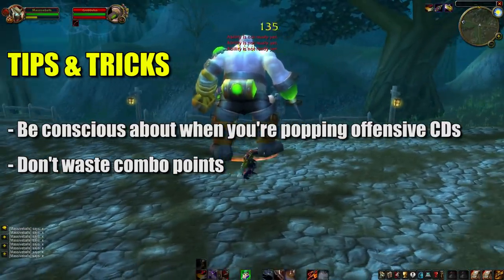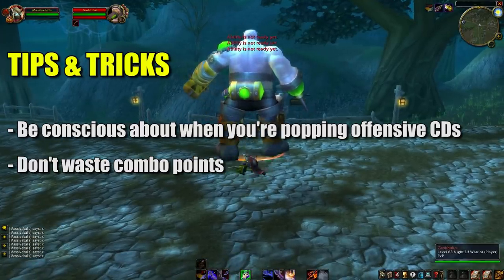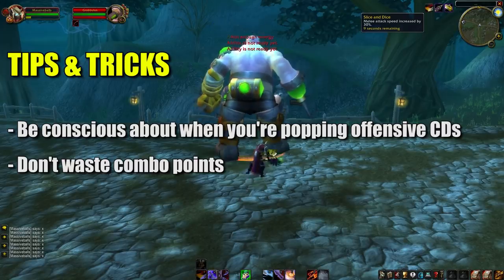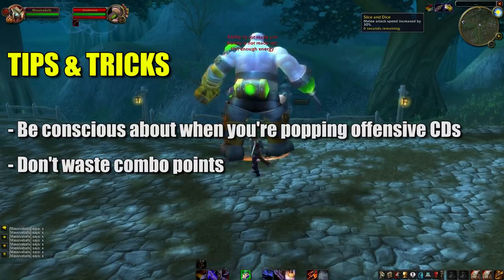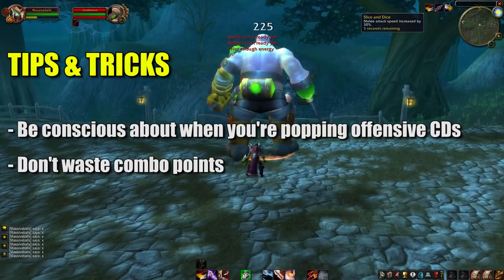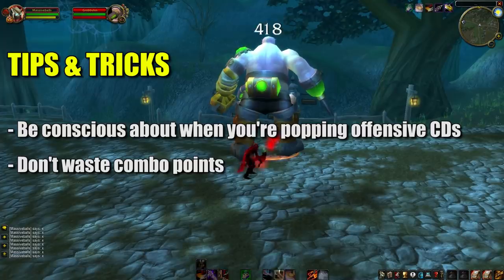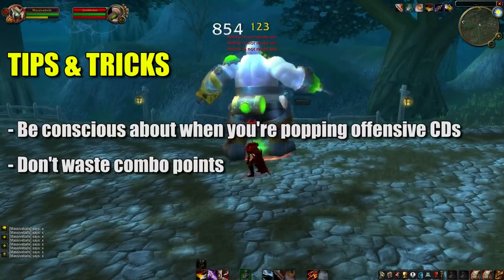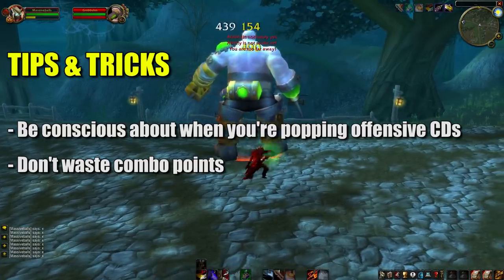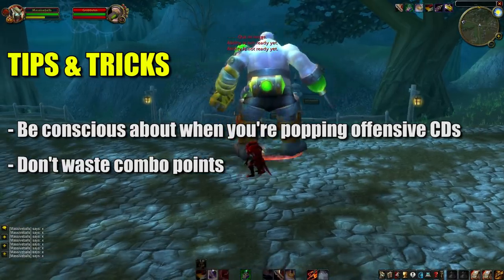But in general, it's just about being conscious of your combo points. If you know that the next boss mechanic is going to force you to move away and maybe stop DPS for a little bit, what's the point of re-upping your Slice and Dice? If you have three combo points on the target, don't use them. Just back off, stop DPS, let your energy tick back up, and then when you come back in, you're going to have that three combo point buffer, two strikes, five combo points, Slice and Dice, and then go all in. It's a pretty obvious one, but I'd say it's probably a very common mistake that rogues tend to make.